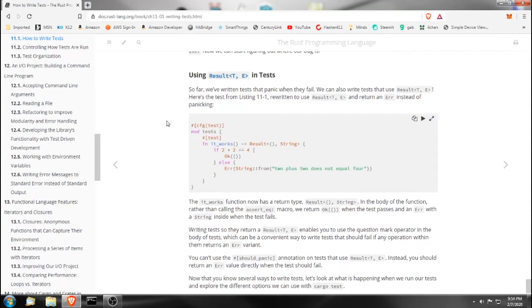Using Result<T, E> in tests. So far, we've written tests that panic when they fail. We can also write tests that use Result<T, E>. Here's the test from listing 11-1, rewritten to use Result<T, E> and return an Err instead of panicking.